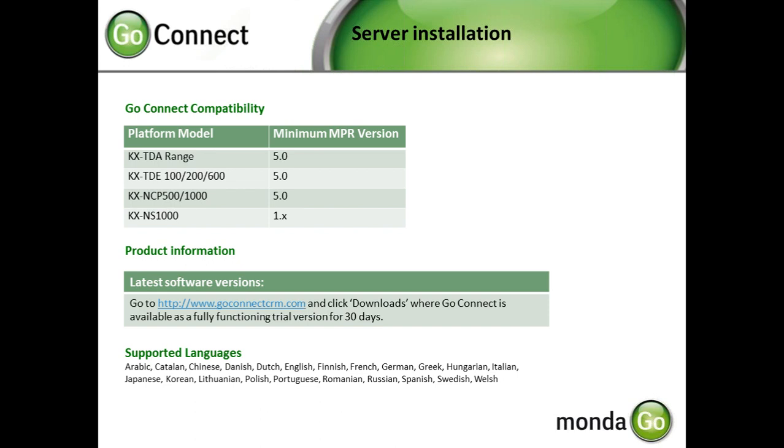And also in the middle here, you can see that there's the latest version of the software. It's always available from the GoConnect CRM website from the downloads page. So that's always kept up to date with the most recent version. We would advise that if you go onto a site, especially if you haven't installed GoConnect for a while, that before you go to the customer, you quickly go to this website to make sure that the version you were expecting to install is in fact the latest version. That way we don't have older versions which may not have functionality the customer is expecting, or if it's a really old version that you happen to have on a memory stick or saved on your system already, then there may have been some improvements or some bugs that we have ironed out.